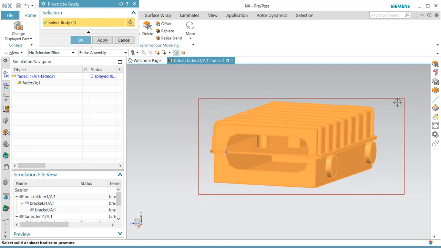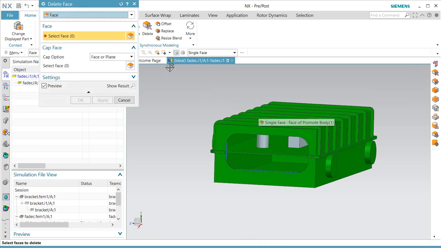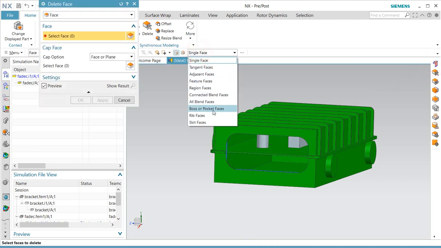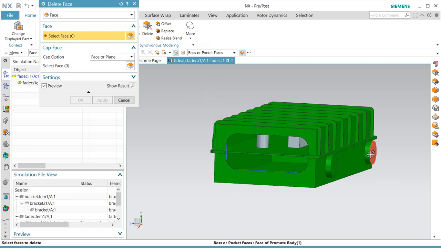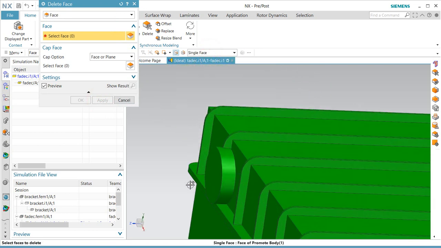So here we'll use the predictive toolbar in order to select the commands that we would like to perform. Here we'll go to delete face. We can select boss or pocket faces, or we can just select single faces as well and drag a rectangle around those features that we don't want to include in our simulation model.